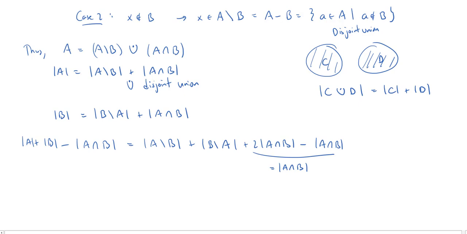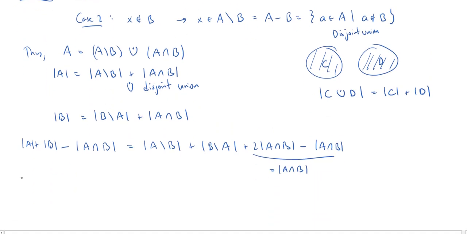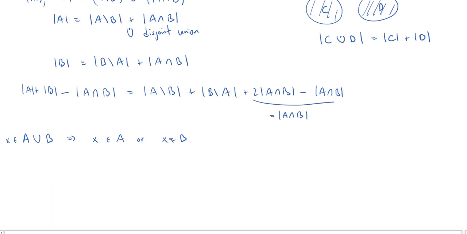Okay, now what was the other side of this supposed equality? We needed the cardinality of the union. So we're looking for the cardinality of the union. Well, let's write down what the union looks like. So the union of A and B. Well, what does it mean to be in A union B? If I have some X which is in A union B, this implies that X could be in A or it could be in B. If it's in A, it might also still be in B though. This is not an exclusive or.